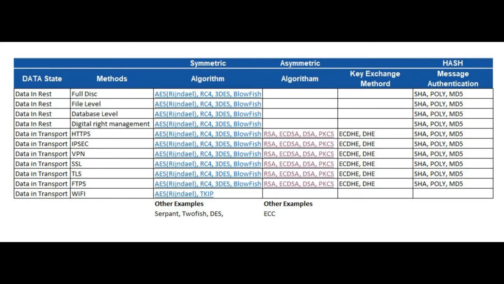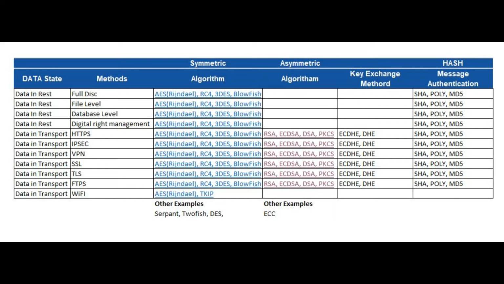For example, during HTTPS data transmission, the browser uses RSA asymmetric encryption to exchange the key publicly, and with the secret key received it will use AES encryption and then send the data. Because, as I said earlier in this video, asymmetric encryption is not as fast as symmetric.